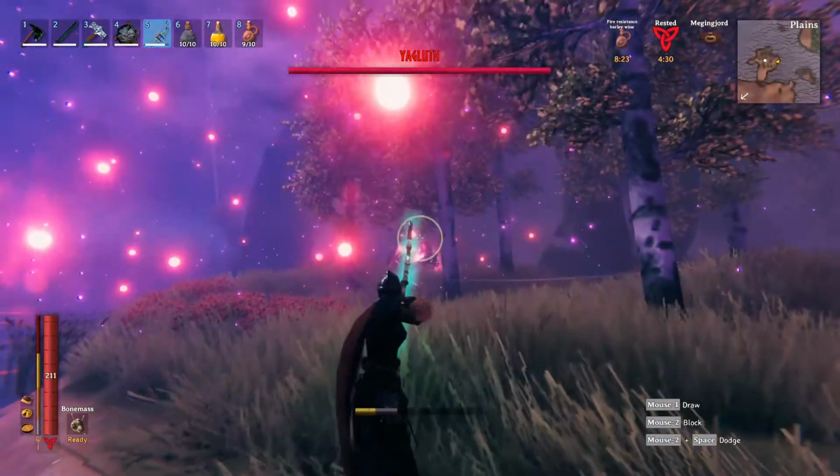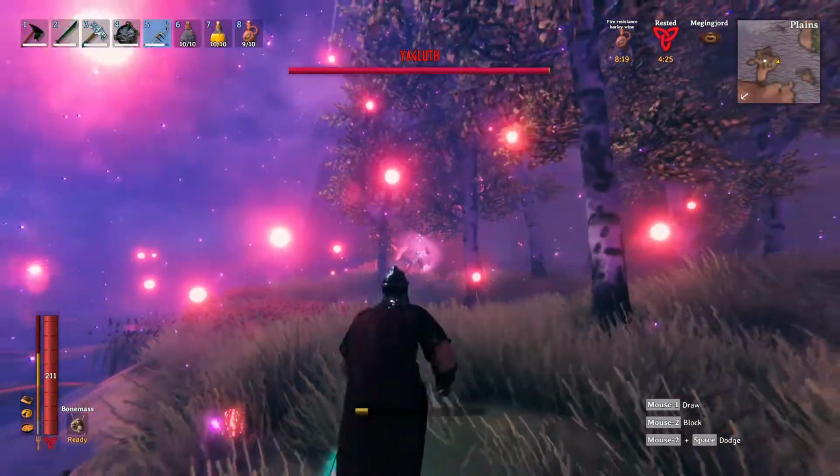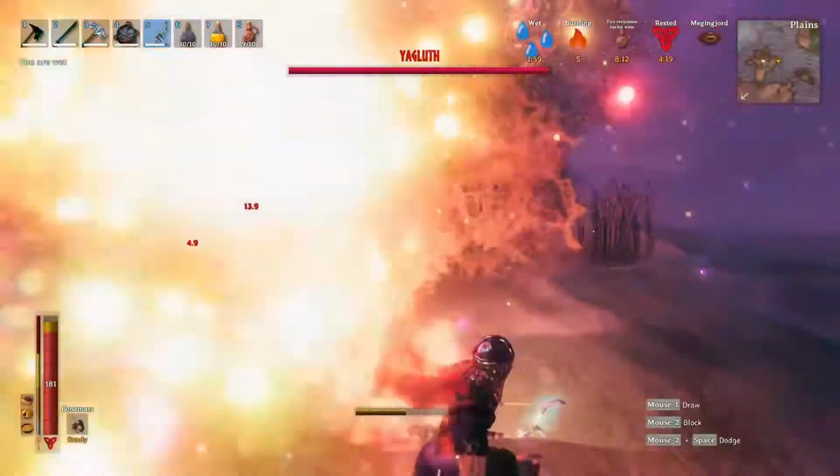And then for food, I took soap and stew, which gave me 80 health, Lox meat pie, which gave me 80 health, and then blood pudding, which gave me 90 health. So that's a really good combination of food, in my opinion.